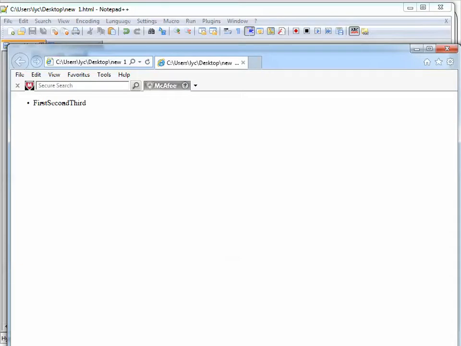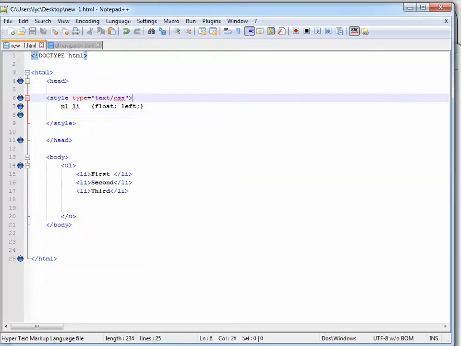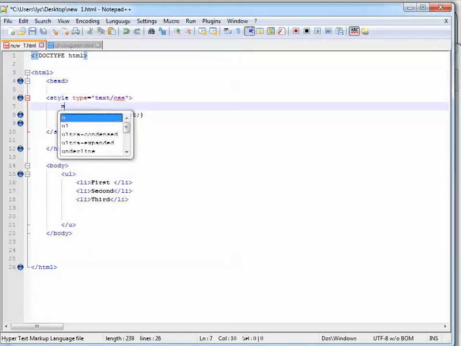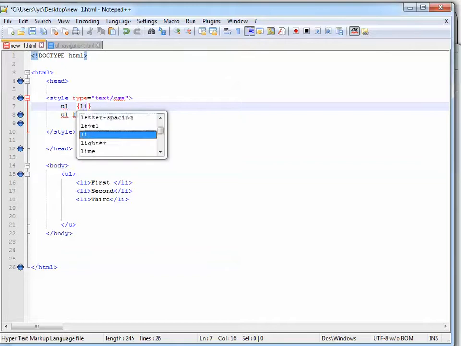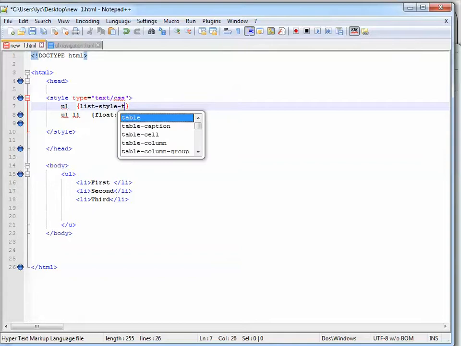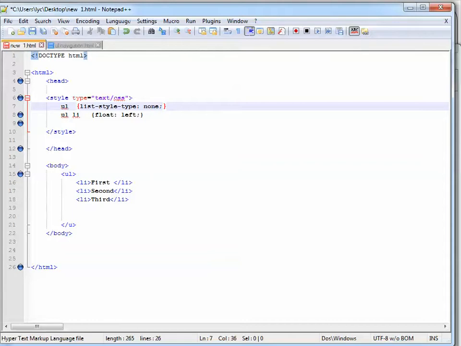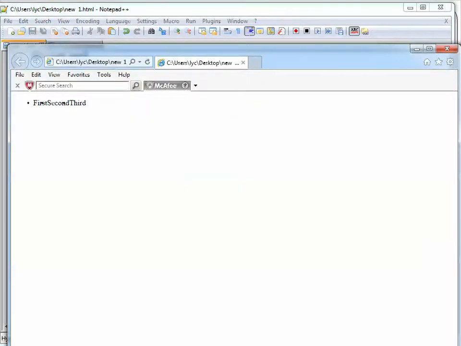So usually when we float horizontally, we don't need the bullets. So we just control it. That will be the UL for the list-style-type, we put none.